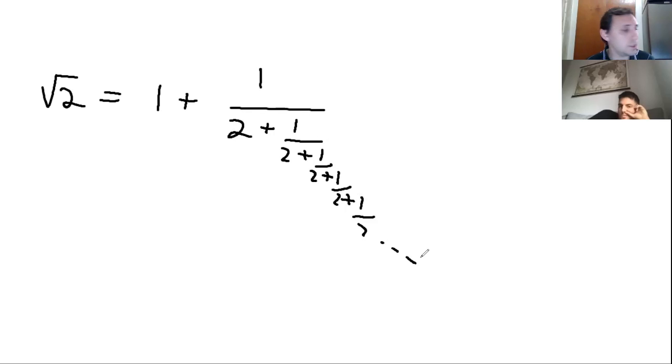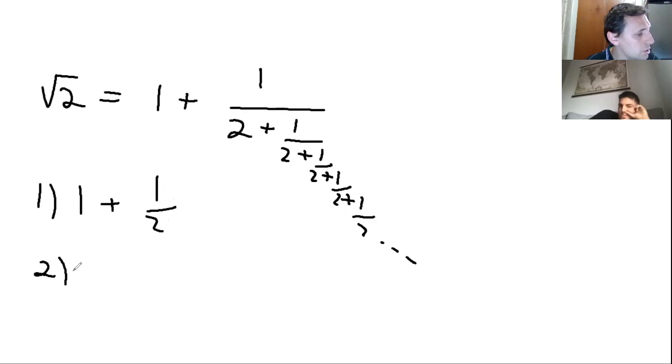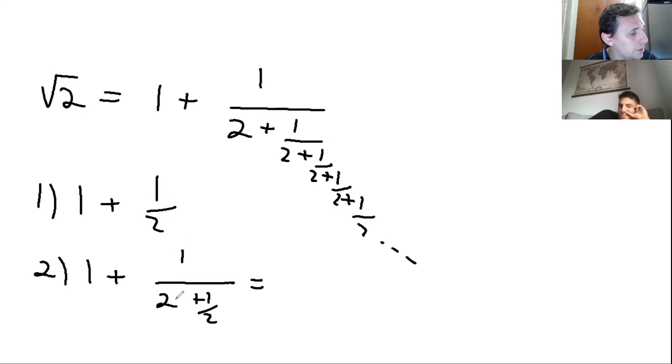It's extremely useful. Look at it, because what it means is this: I can have this approximation. So one approximation is 1 plus 1/2. Another approximation is 1 plus 1 divided by 2 plus 1/2, which, if I multiply top and bottom by 2, would be 1 plus 2 divided by 5. Okay, and by doing this procedure, if you stay with me after class, I can tell you quite many interesting things and what it really means philosophically as well.